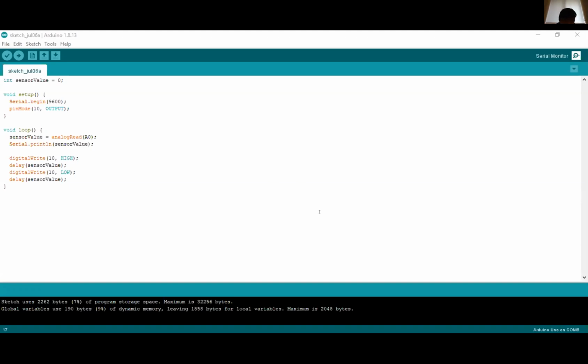I'm confused. What is the sensor supposed to do? When you turn the knob, it will control how long your LED stays on before it turns off, like before we had it. Wow, that is a delay at this one millisecond interval. Oh, that's cool. Does it work? Yeah. So now instead of this set interval of 1000 milliseconds, we're using that sensor value variable, which is controlled by your knob. Yeah, that is so cool.